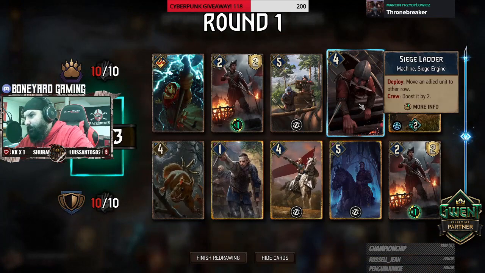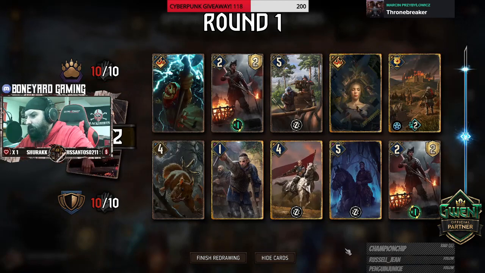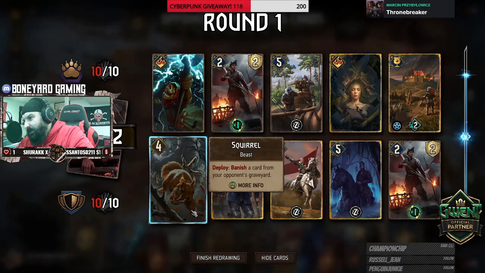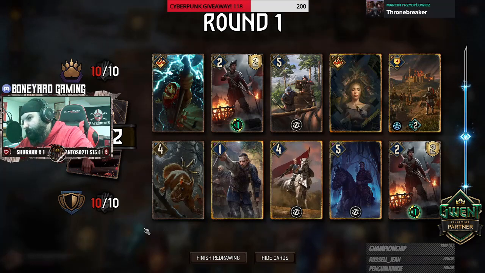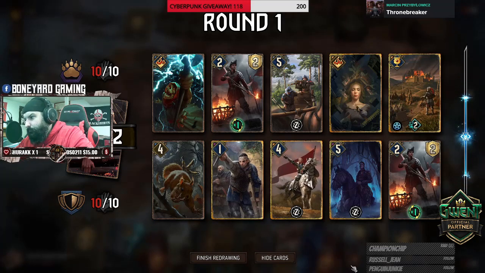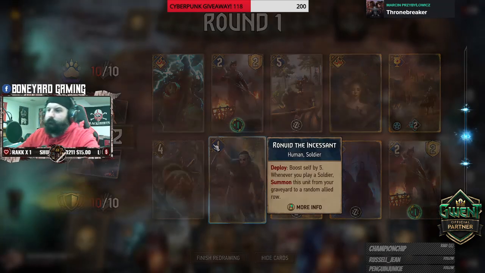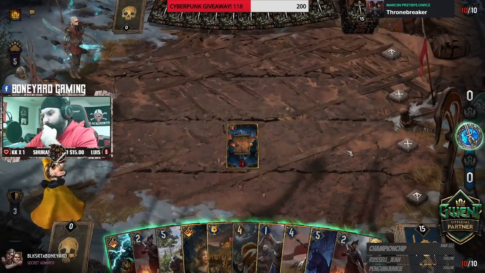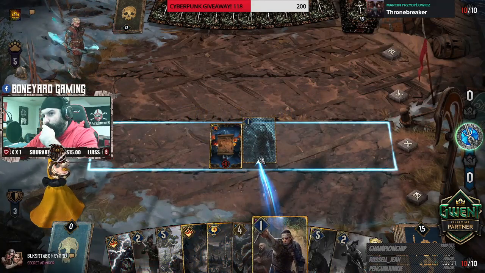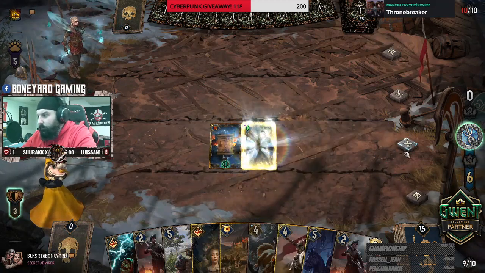Here's the big question. So we get rid of ladder. Yeah, let's get rid of ladder here. Do you think keeping Squirrel here is a good call? Yeah, because if he wins round 1 with Saris, we just do the same thing again and we just score with Saris. So this is actually a fine hand. We don't need anything else. So let's start off with Ronvid, because if this is running a Curse of Corruption deck, I'd much rather have him Curse of Corruption to Ronvid rather than an Archer.